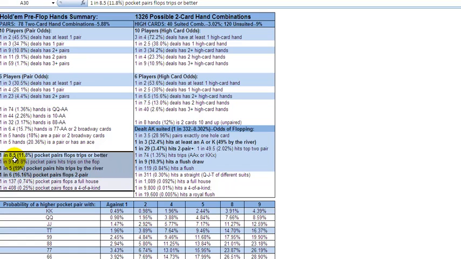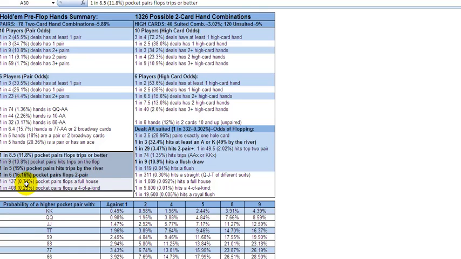Okay, these are the situations here. You've got your pocket pair, the flop comes, you're going to hit trips or better 11.8% of the time, namely 1 in 8.5, expressed as odds against 7.5 to 1. Flopping exactly the set is 8 to 1. Hitting your set by the river, more or less 19% of the time, is 4 to 1 against, right?